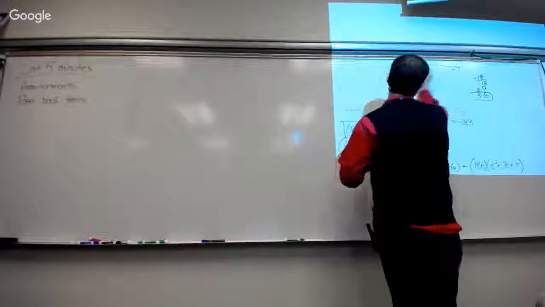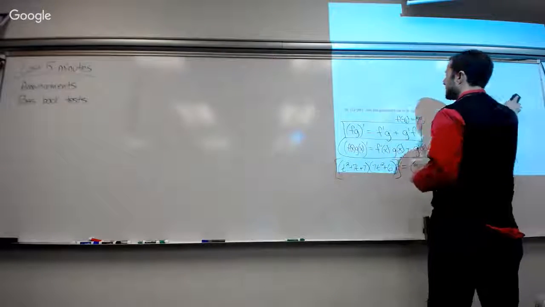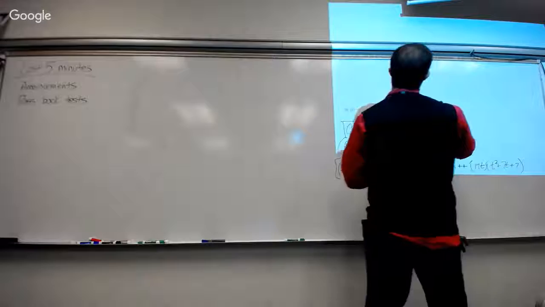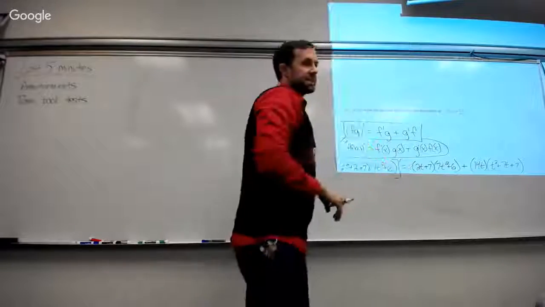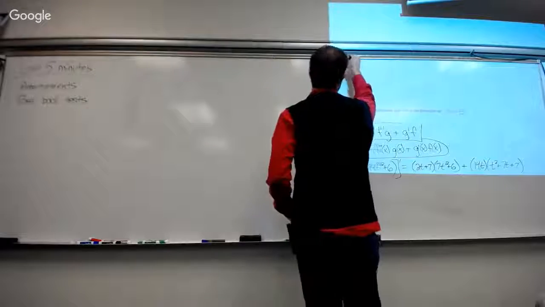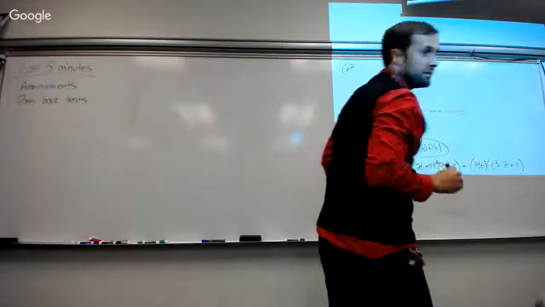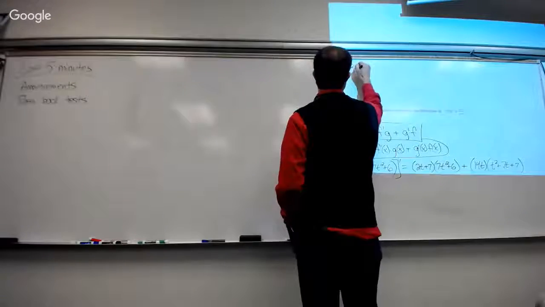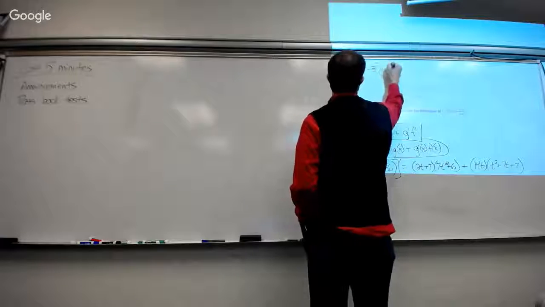All right. The next one is the quotient rule. How does the quotient rule work? Wait. Did I skip one? I did skip one. 25. Yeah, there's another product rule up at the top. So 25. So now our product is what? x squared plus x minus 3 times e to the x.